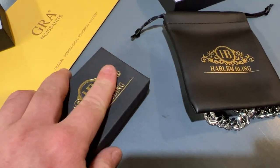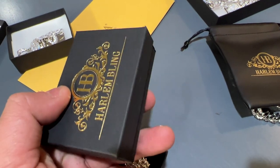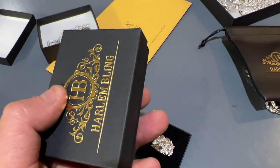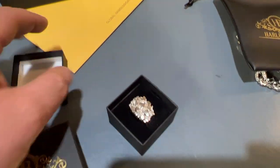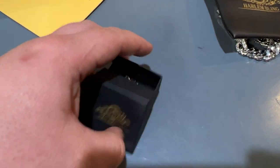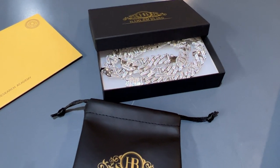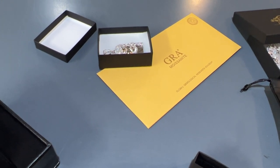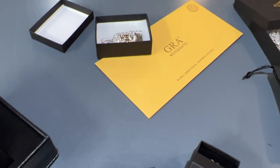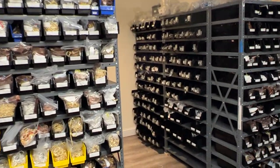These are very strong boxes — nothing happens to them. The reason we chose these particular boxes is they're made in the USA, so they're crush-proof. In shipping, your jewelry won't get damaged. These are very good boxes. So guys, don't always go for the fanciest presentation in life — you're overpaying for it, and it gets factored into the cost. As I've been telling you, we're a wholesale business and we try to bring value to the consumer.